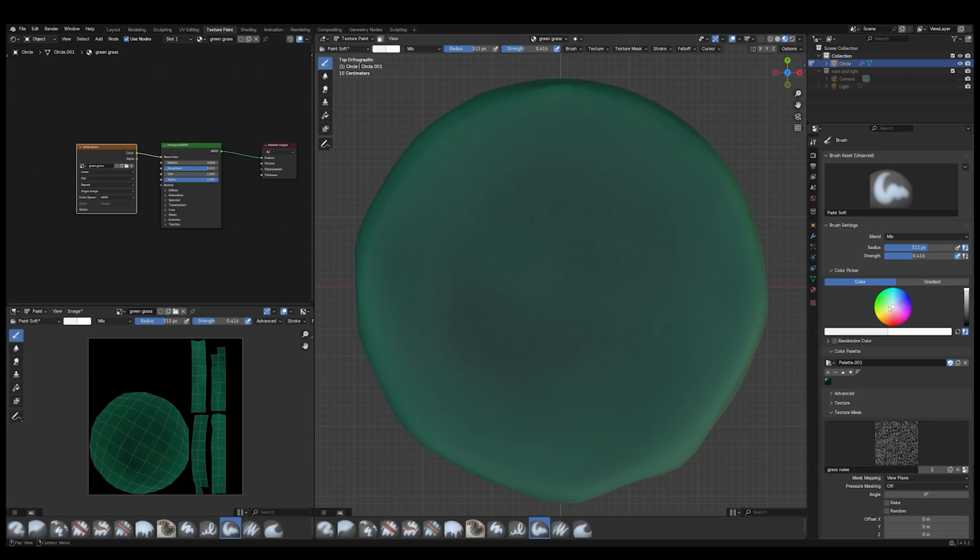And now I'm going to bring it up here and choose a sort of yellowy green color. Bring down the strength a little bit and just paint some brighter color onto my grass on the edges and maybe here as well. Maybe this is a little bit too weak. Okay, just going through with it. Maybe make this a little bit brighter here. Just a little bit there as well. I mean, you don't need to make it too detailed, it's fine.